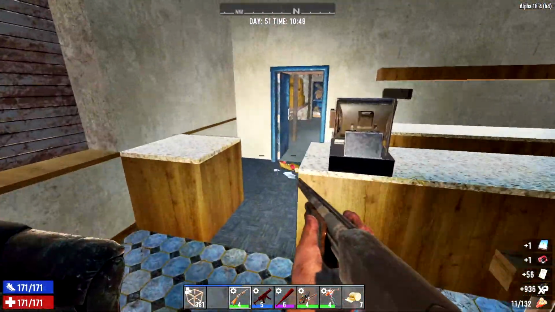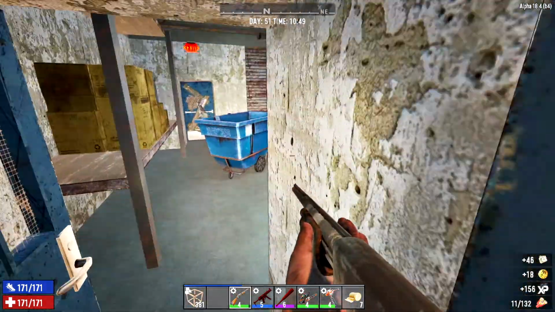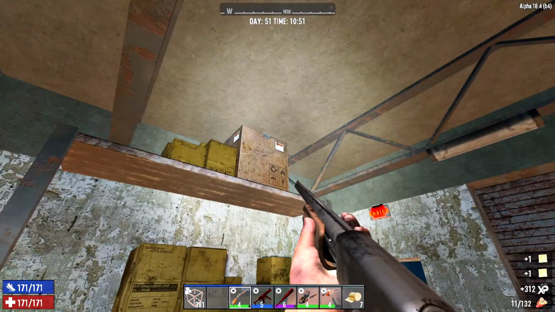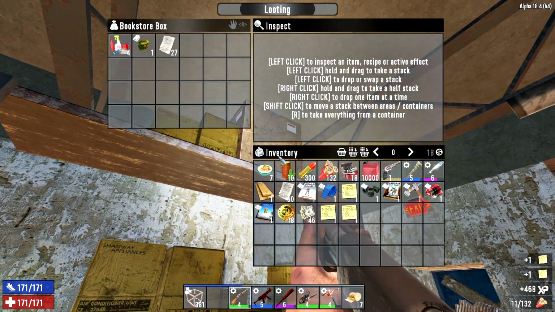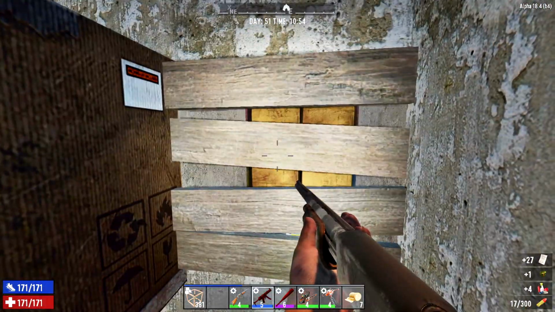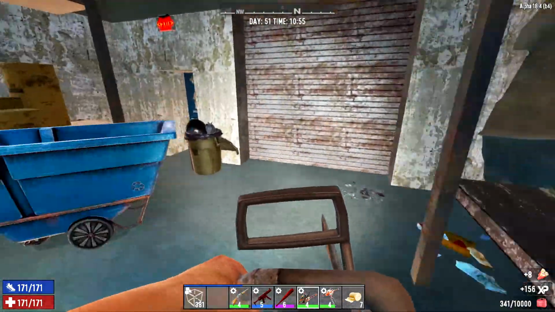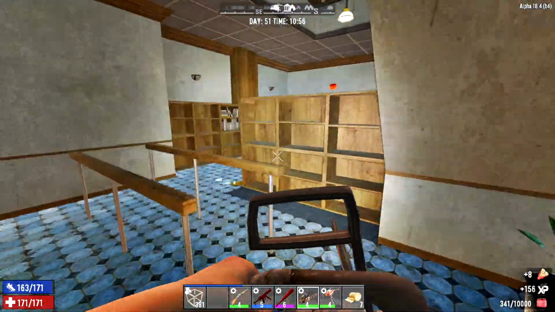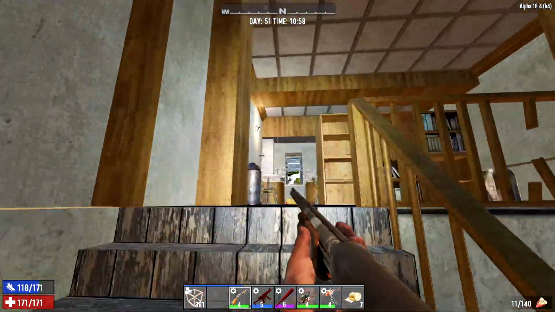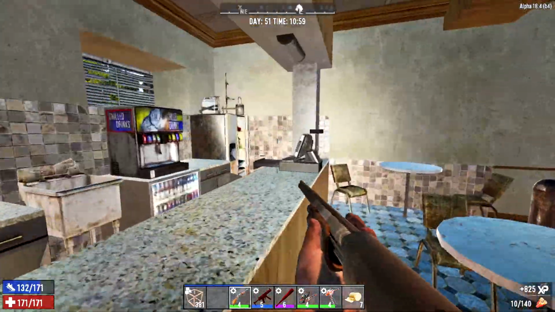Doesn't look too good right now. Check the money though. Aha! One. This is the cover respawn? Or did I just not open this the last time? Eh. Shotgun shells are shotgun shells. Might as well. Should be one over here. Yep, there was.